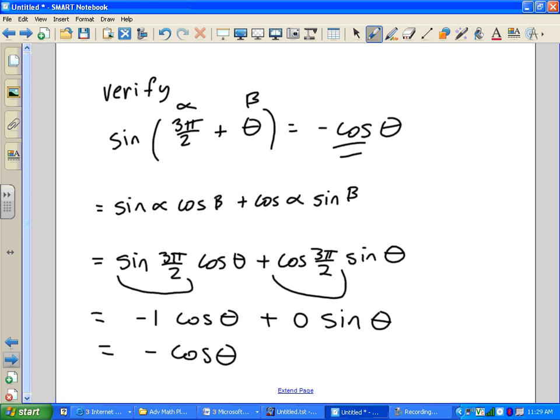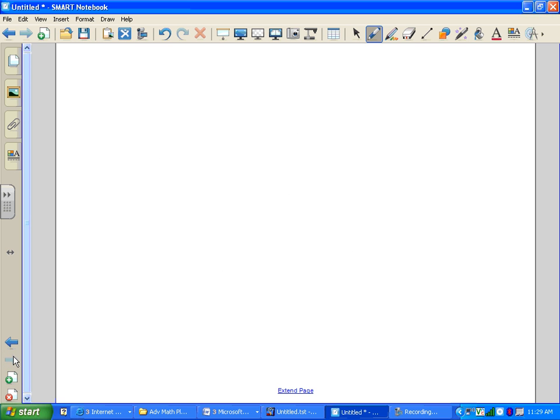All right. So these are actually pretty simple to verify. These are a lot easier because you know that they're going to use a sum or a difference. And this gives it away right here, that I was using the sum identity there for sine. All right. Let's do one with tangent. Okay. Oh, I didn't write what it was supposed to equal though. Yeah. Okay. Let's do this one.